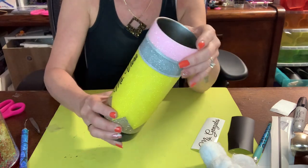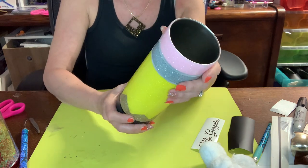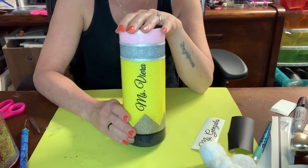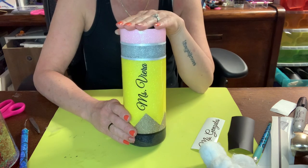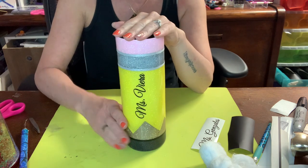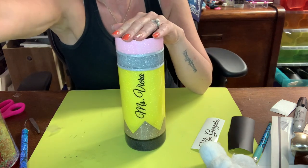I'm gonna give it another once over, make sure there isn't anything that I need to touch up. I've got everything trimmed up, and then I've got to do the other cup, and we're gonna get it under epoxy and get this finished up with hopefully two coats, and it'll be done. All right, I will see you in a little bit.